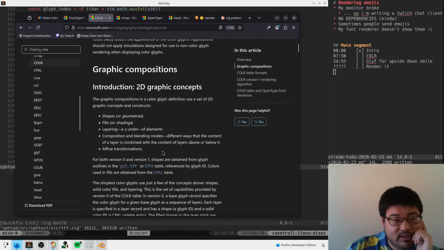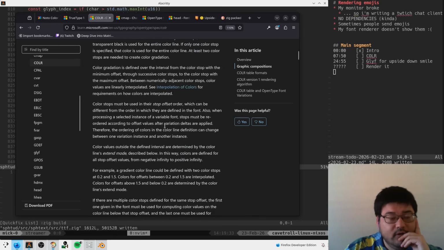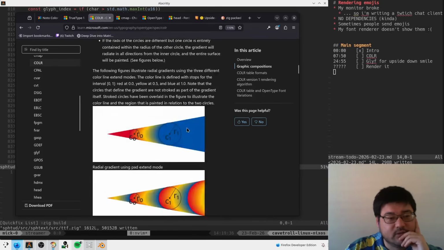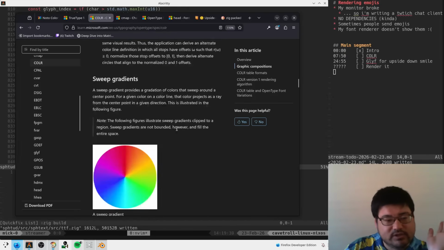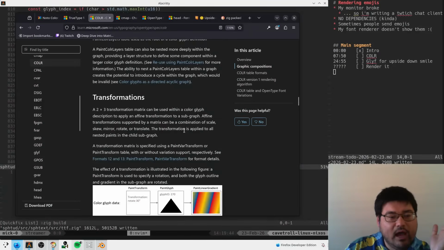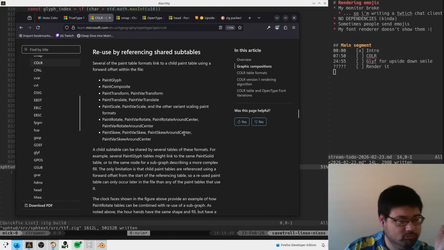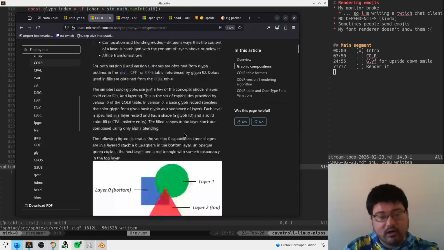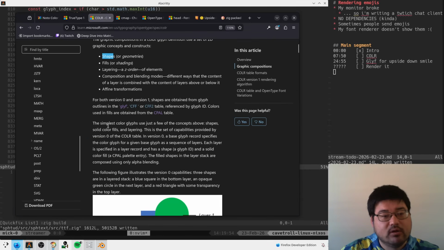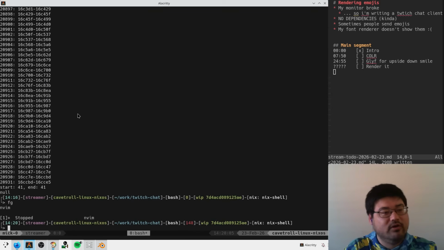Okay. Let's see, where are we going to find an example? We have a bunch of definitions of colors and gradients and all this stuff. This feels like much more down the line detail, right? I want to know, how does somebody get to the color table from a Unicode ID? They said somewhere that shapes come from outlines, and right here, CFF or CFF2. Hold on.